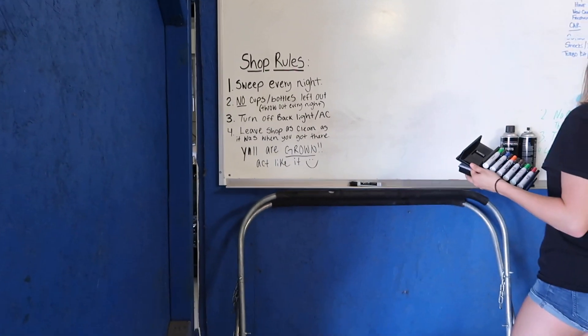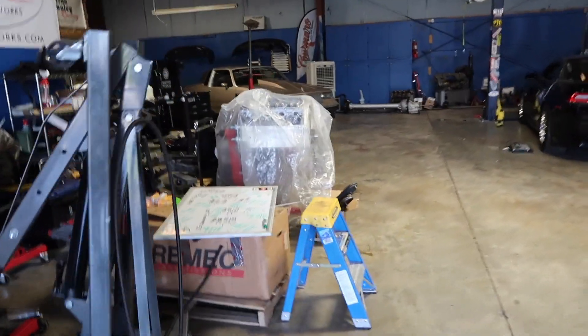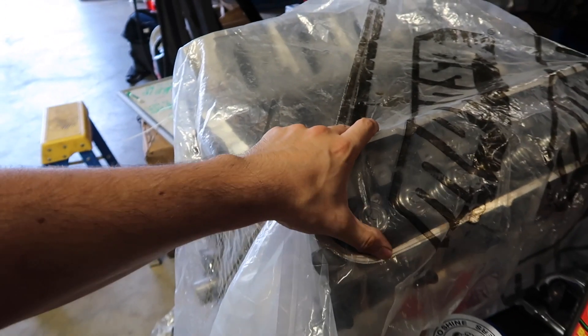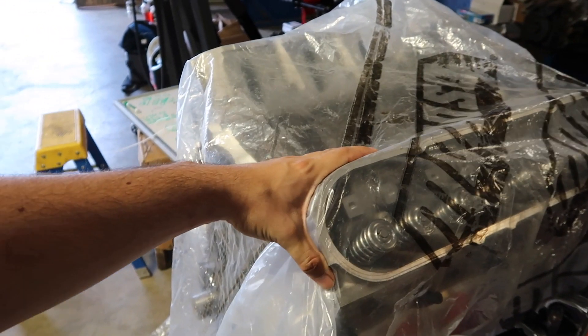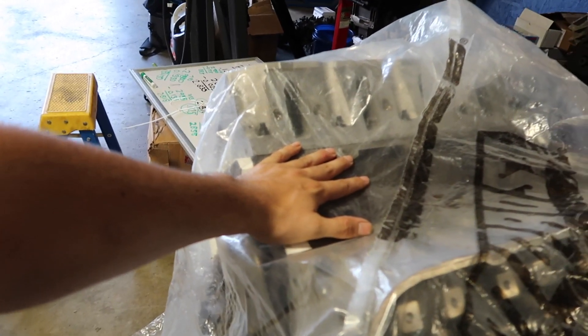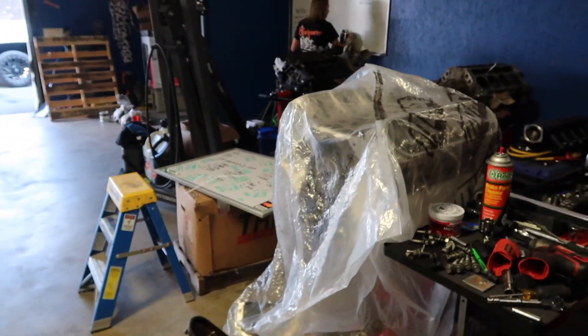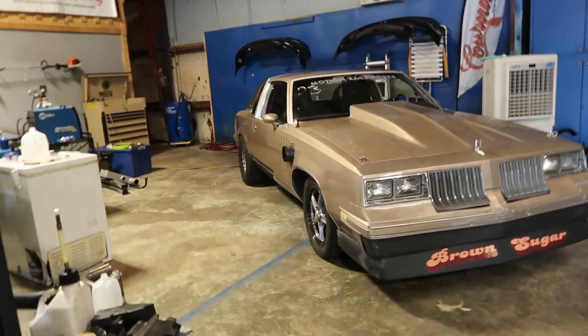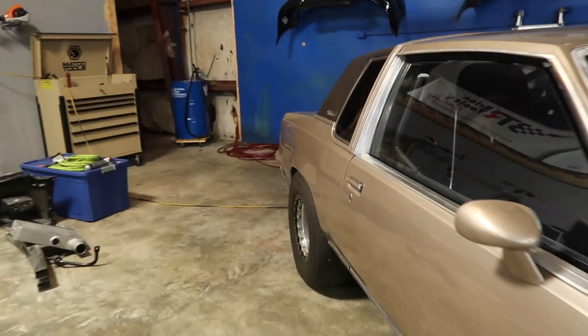Laura wrote up our shop rules — sweep every night, and 'y'all are grown, act like it.' We appreciate that. Last update: Wes's motor just needs the top end put together — a trending upgrade to his factory rockers, then an ITC billet valley cover plate, valve covers, oil pan, front cover and it's ready to go in the car. By the way, when you're watching this video, Wes's birthday is tomorrow — everyone wish Wes a happy birthday! We'll have the Monique build series coming up shortly. If we get rid of Brown Sugar, we'll take Monique as a replacement G-body and get that thing rolling pretty quick.